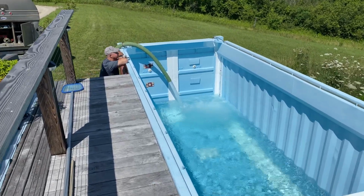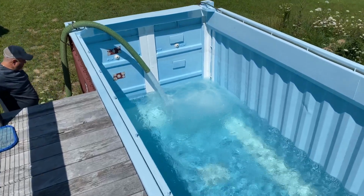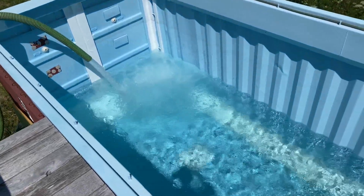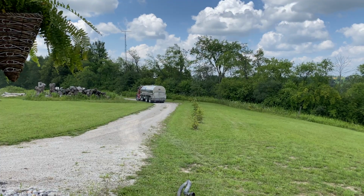Okay, we got the second load of water. This is gonna be the second 20,000 liters, so that'll bring us to 40, and we're thinking we're gonna need a third load of this truck right there, bring us up to a total of 60,000. We'll see how it goes. It pumps it pretty darn quick, about 15 minutes. Third delivery is here.